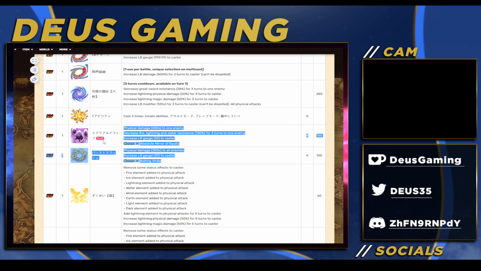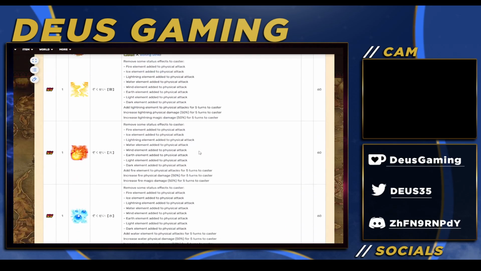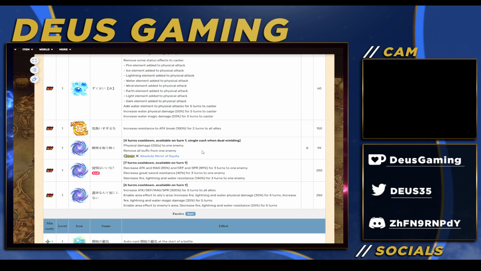But he has ways of filling his LB, two ways of doing that. Some imbue is fine. He has the ability to remove all buffs from one enemy, which is going to be very helpful for a lot of things, including the newest FFBE. There's a lot of buffs and things that you want to dispel, so that would be very helpful, although not going to be very helpful because he's not Final Fantasy 2.